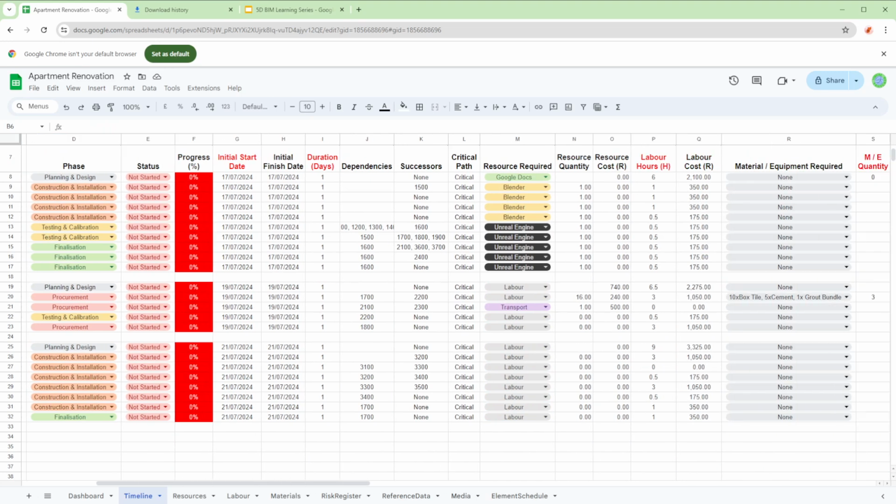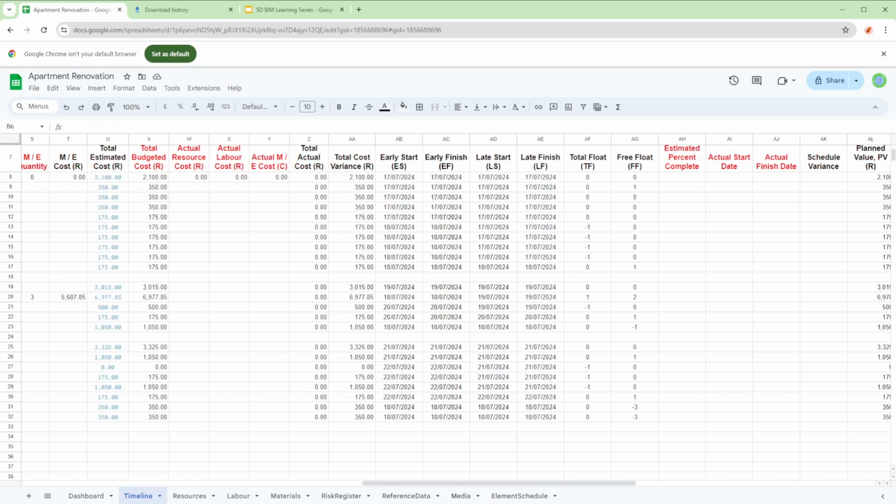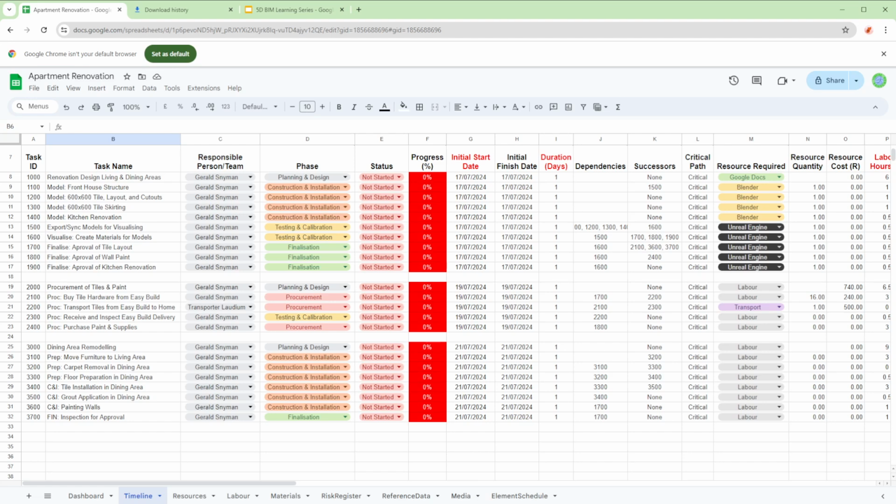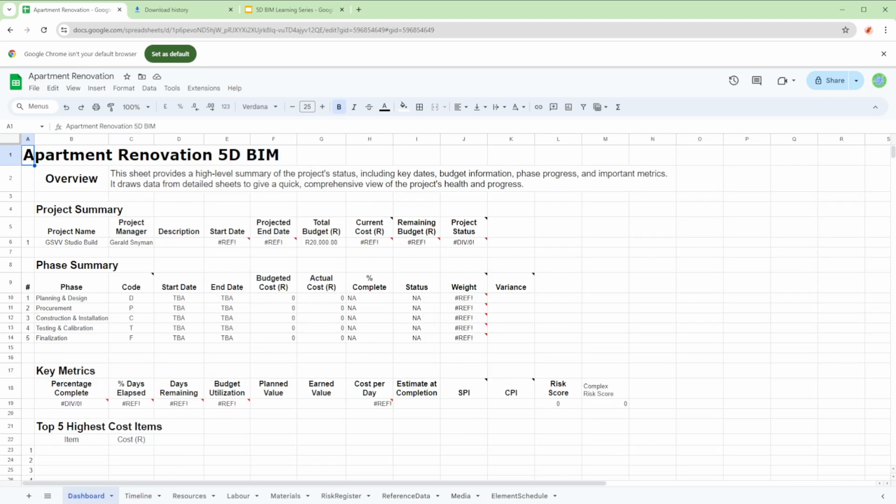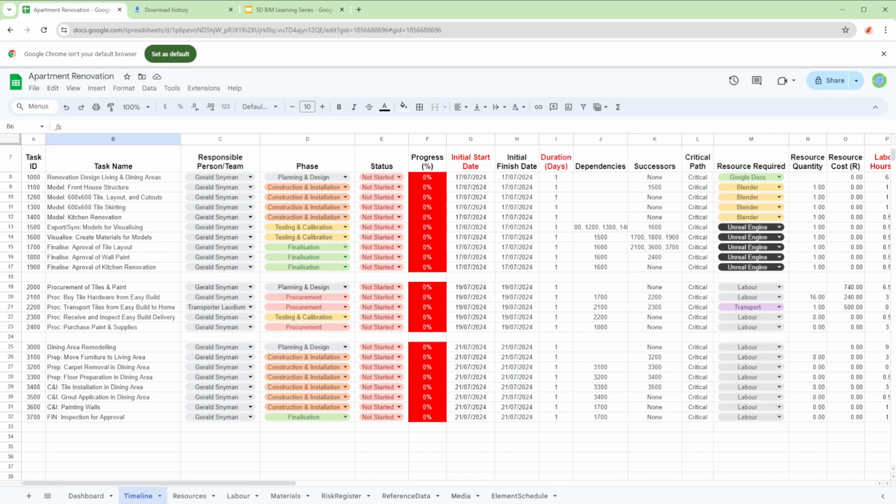From the timeline, the timeline is kind of the starting point of laying out the steps in our renovation process. Need to finish up the dashboard.